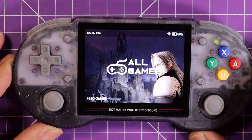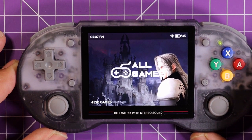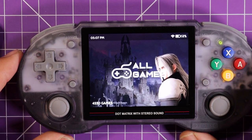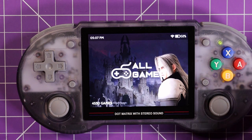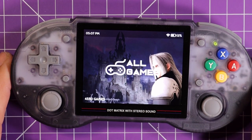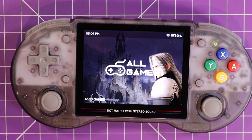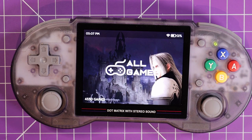I think this is the definite win for Anbernic, and I think it's too bad for Powkiddy that Anbernic did this, because I think Powkiddy might have had a home run with the RK2023. They have released a new model with Wi-Fi, but that's not enough to make me get it, test it. So as it goes between the two, I'm definitely gonna say that the Anbernic RG353PS is the way to go between the two.